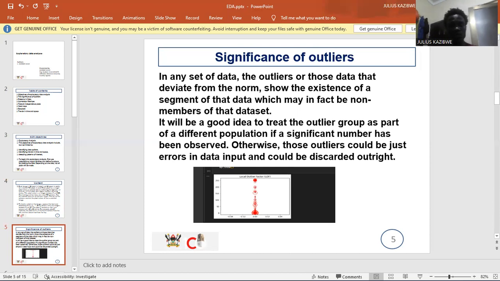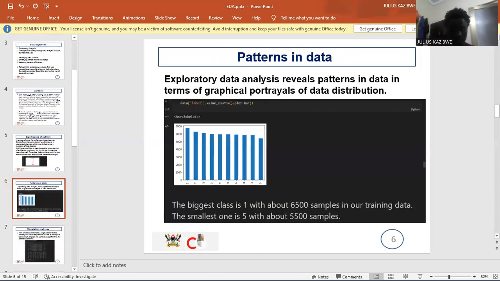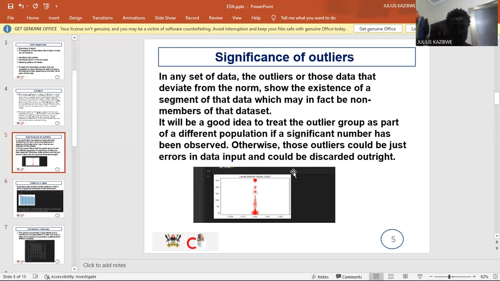They don't contribute to the prediction of our model. So in our data set, of course, you have outliers, and the outlier graph is as shown below.